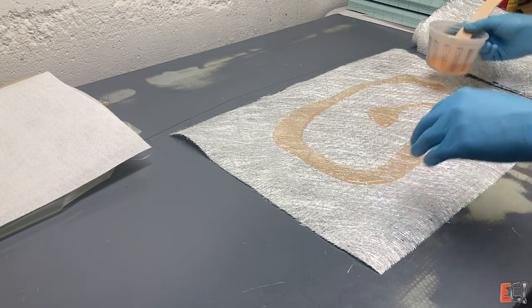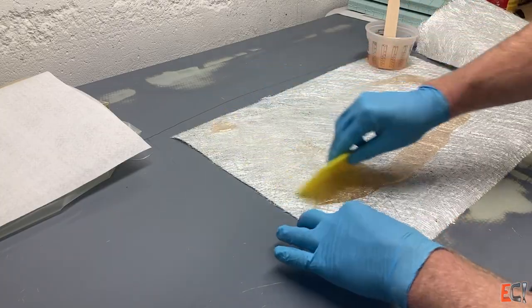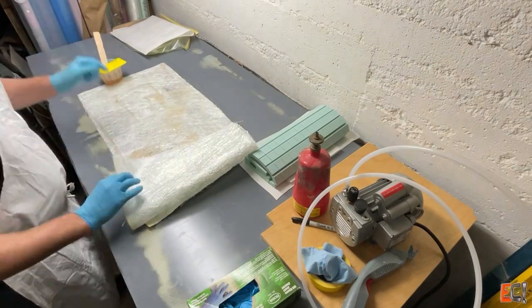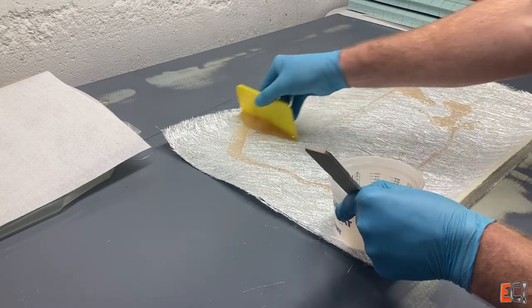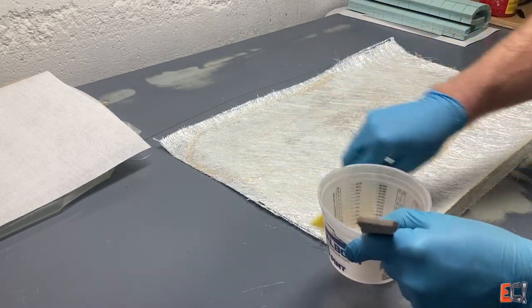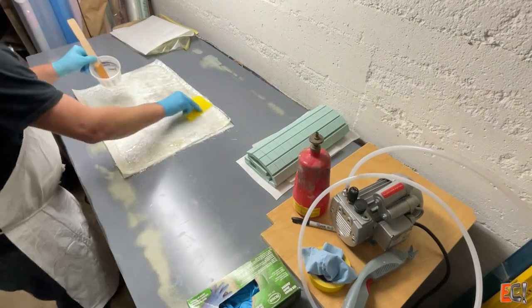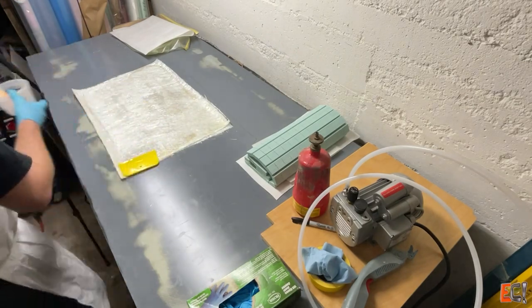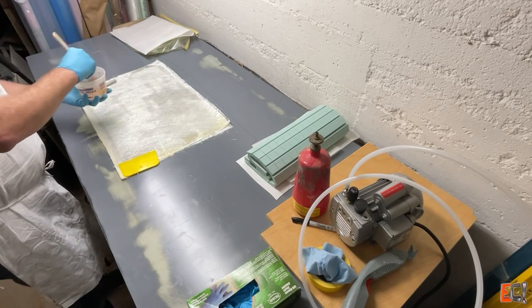And it does like its resin. I wet this one out with the West System, estimated based on weight, and had to come back and make some more. I'm wetting it out with a squeegee. I'm just going to stack them both up. You couldn't really do this with bindered chop strand mat in a styrene-based resin because the binder would break down and then you could never pull them apart. But here you can wet them out one on top of the other and then just pull them back apart again. The stitching holds everything together, so effectively this works just like any other stitched reinforcement. It's just a little looser.